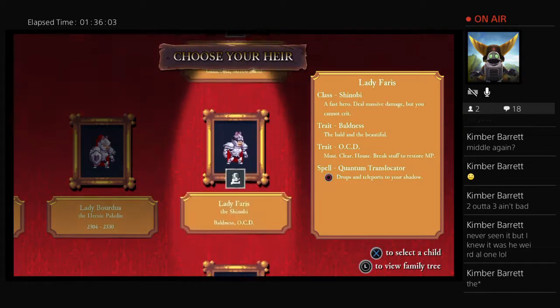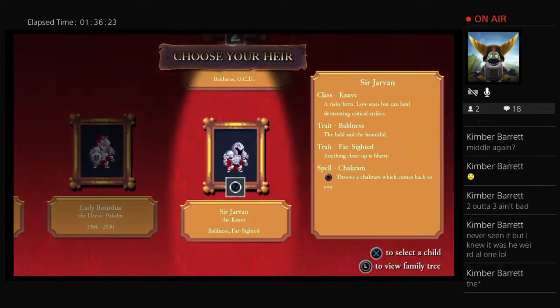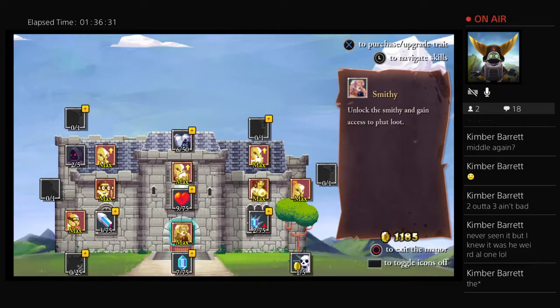I got a knave, I got a shinobi, and another shinobi. So let's double check these stats. He's got glaucoma, and he can't see in 3D. Okay, that's two knocks against him because it'll make it impossible for me to play the level. This one is bald and has OCD. And this knave is also bald and farsighted, so it's blurry. So I'm going to take this one as the lesser of all of the evils of the stats.